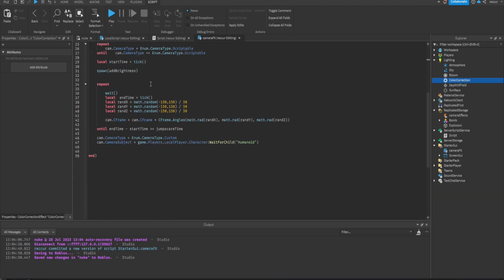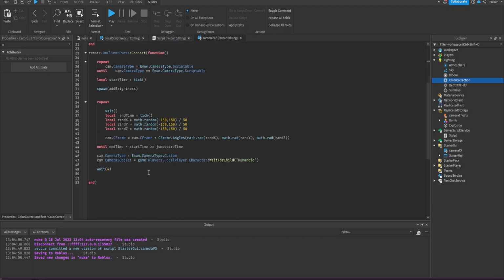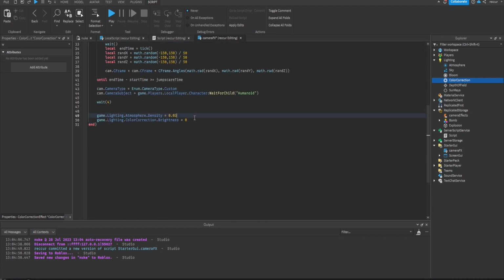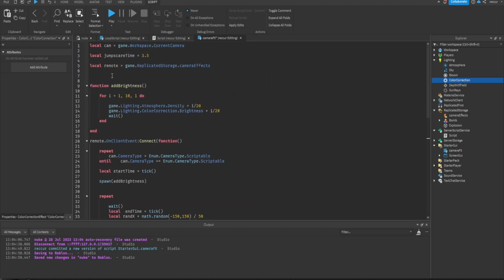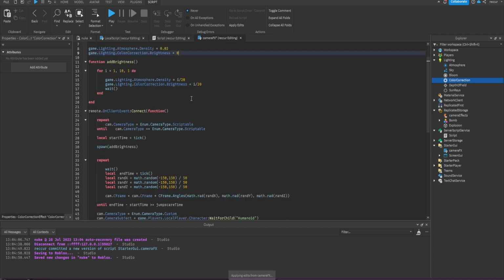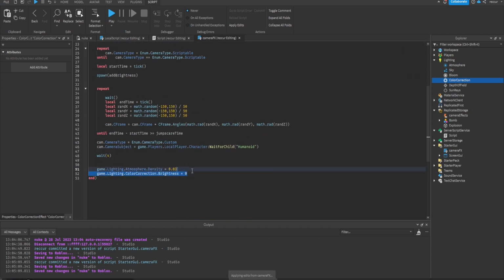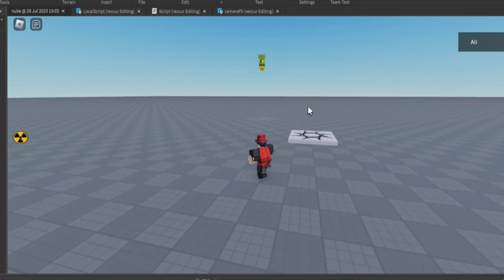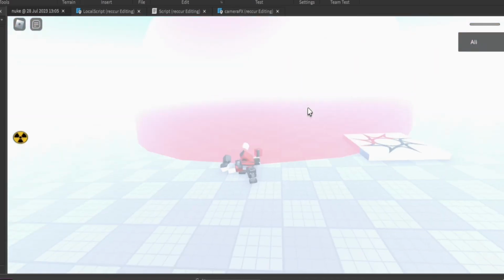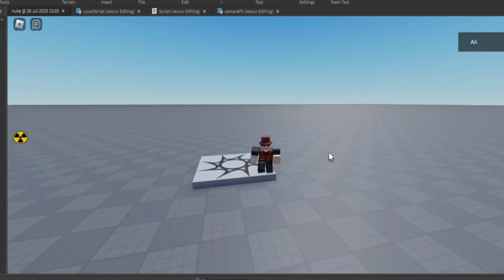And if not, let's copy this. So once the player respawns, it will set back to normal. Or if the player didn't respawn, we'll set it back to normal after 4 seconds. Right, it should restart. Now we're good.